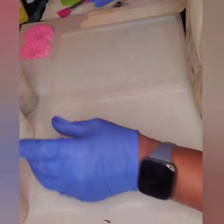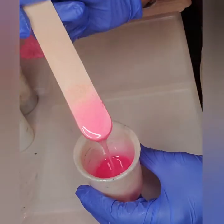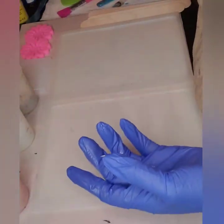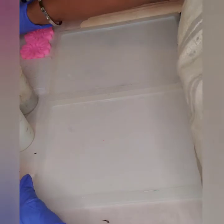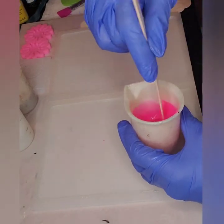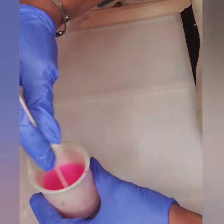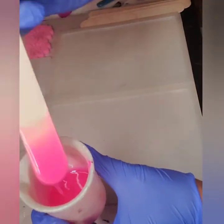Got that one going. Let me show you guys the color. See that? Nice and pretty. It's kind of transparent because it's a fluorescent, and I do believe it is a transparent color, so it's not going to get much more opaque. But I'm going to put a little bit more in there to make it a little bit more vibrant. That's a little bit more vibrant.